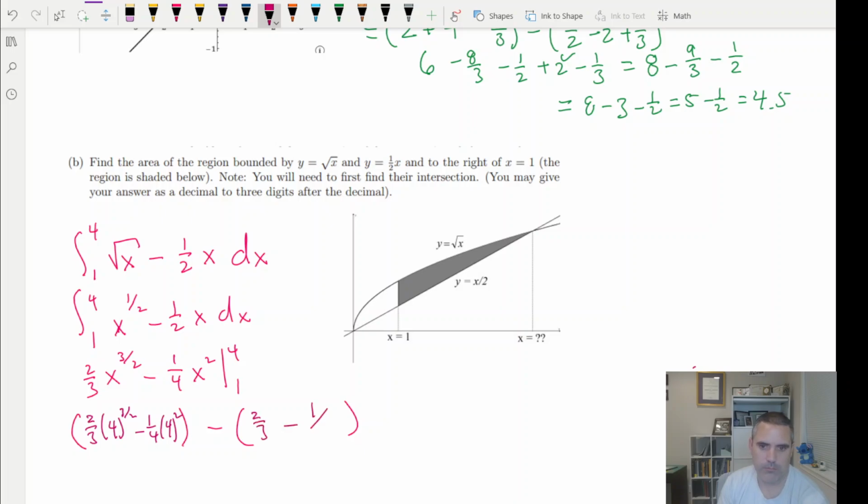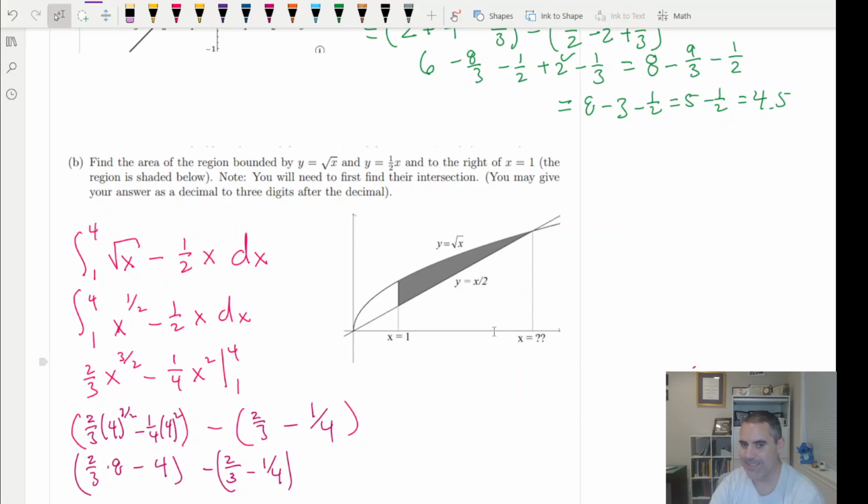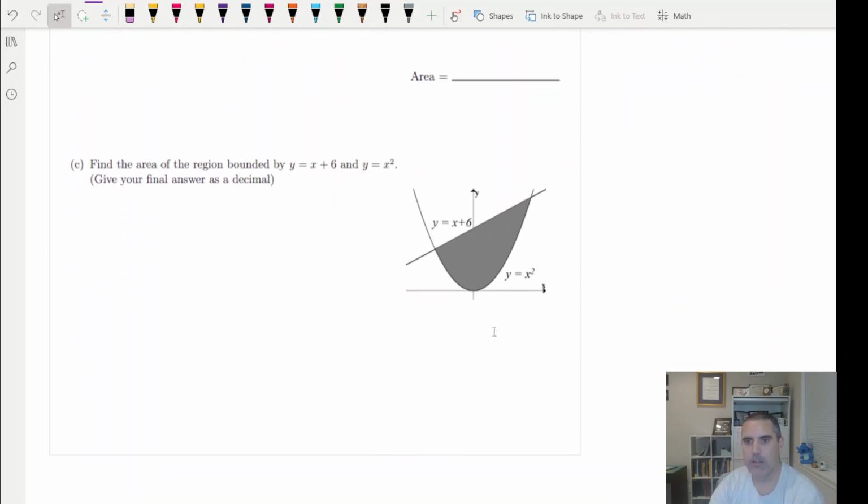This was an old final. The numbers are actually really nice because 4 to the 3/2 is actually the square root of 4 cubed. So it's actually 8. We can even do that in our head because the square root of 4 is 2. 2 cubed is 8. And this is actually pretty nice too because it's just 4. Okay, I think I'm going to stop, and you could do it as a decimal. That's fine. We have another one here.